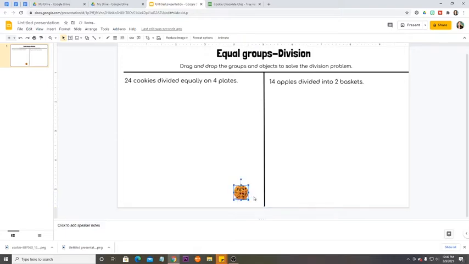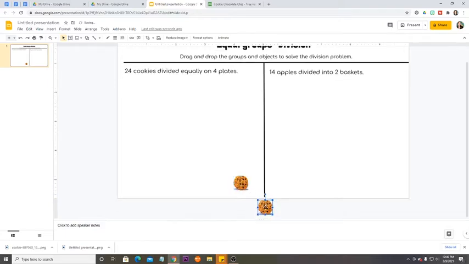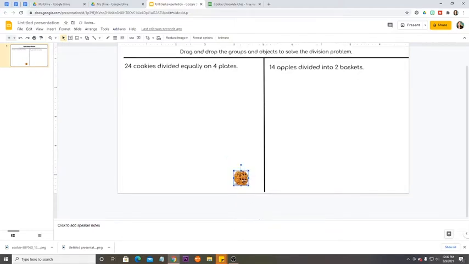That way when students go to move this piece, just like I'm doing, it's going to show up with another cookie behind it. So it looks like it ends. Now, instead of doing it one by one, I have several here, so I'm going to copy all of them. I do that by just clicking off to the side, highlighting all of the cookies. That highlights every single cookie I have copied already. I'm going to Control C. I can't remember how many I did, but it's copied all of them. And then Control V, and I just pasted that many more. When you do this, that is a much faster way to make repeat copies.